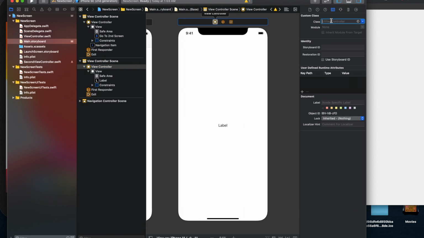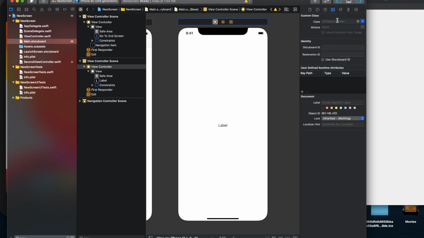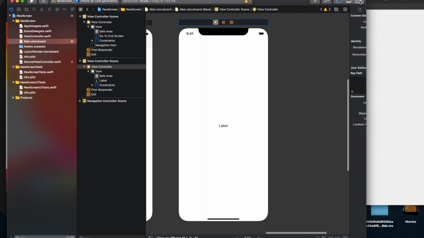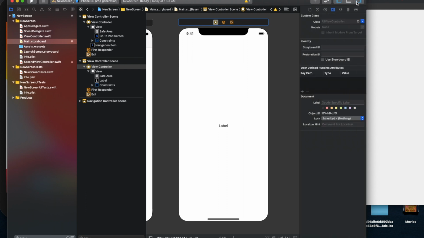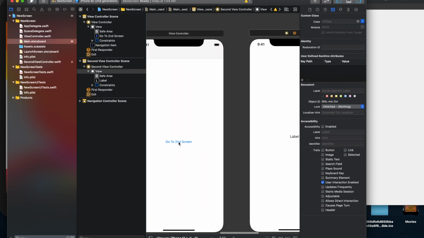You have to go to the identity inspector. If this bar is not showing right here, just click on this top right button up here. These hide and show. So you just type second view controller, and you'll set it there. Just press enter.